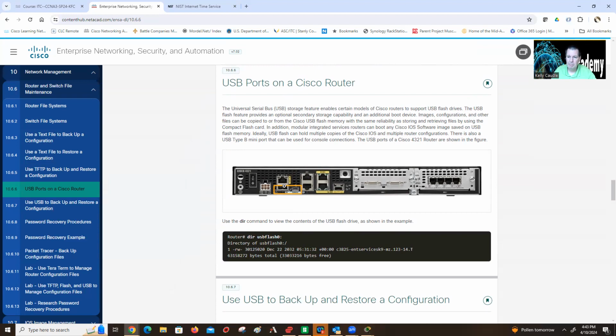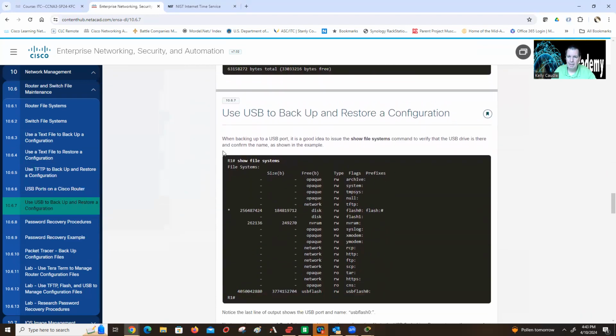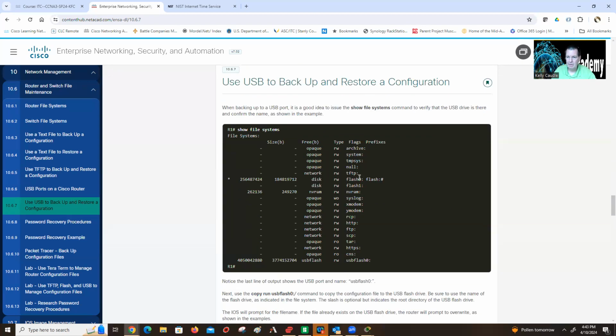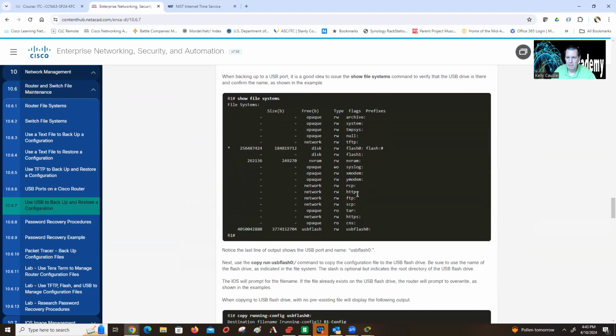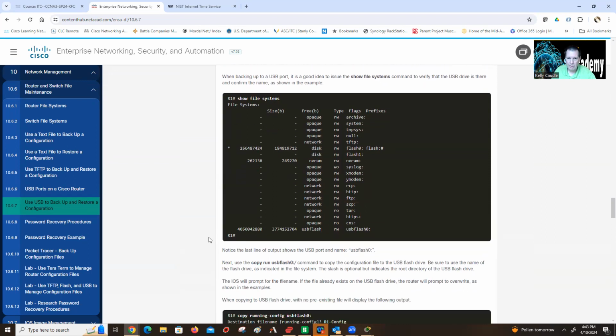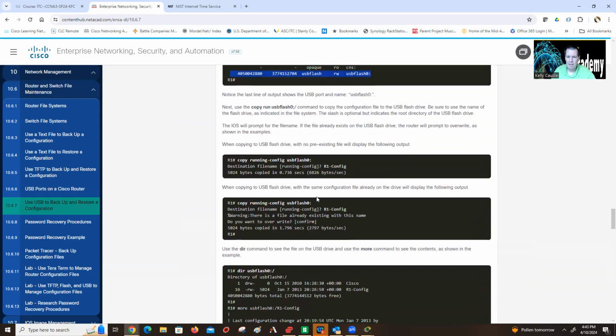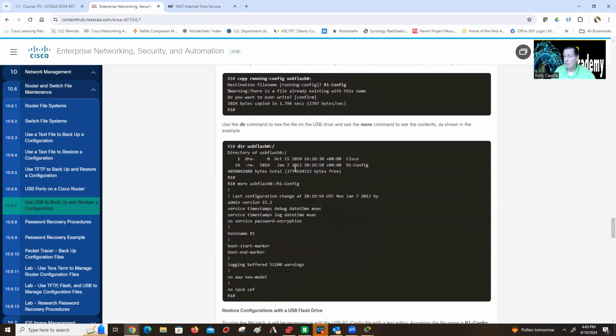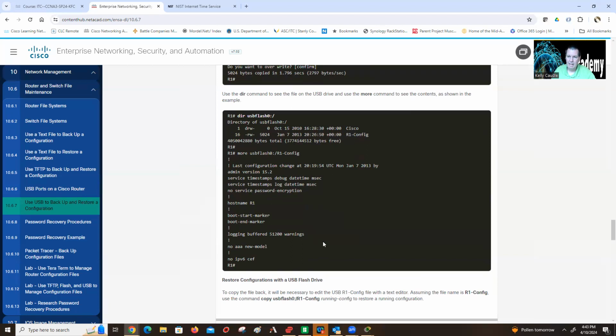Okay. Here's the USB port on the back of a Cisco router. So it can take USB flash drives so that you can actually back up and restore configurations to the USB drive by doing things like copy run config USB flash 0. And you get that by just looking in here at the USB and seeing that it's USB flash 0. Well, they're not showing USB here, but it's there. Oh, there it is. Yep, last one, USB flash 0. So you can copy there. You could even copy the flash there if you wanted to.